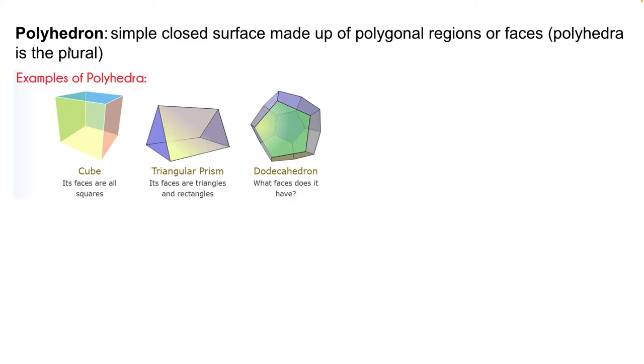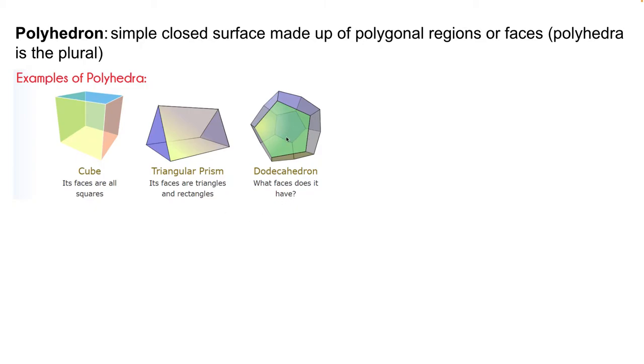Okay. The plural form of polyhedron is polyhedra. So these are the examples of polyhedra. It is called a cube. A cube has all equal-sized faces, and each side, S-I-D-E-S, each side is a square. Okay. A triangular prism has two faces that are congruent triangles, and the sides all around are rectangles. So it is called a triangular prism. We're gonna go a little bit deeper about the names.